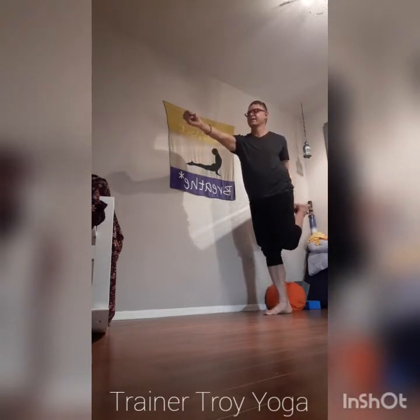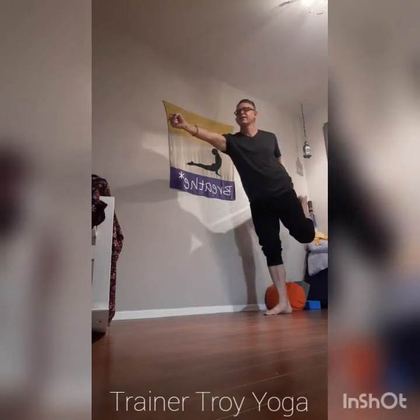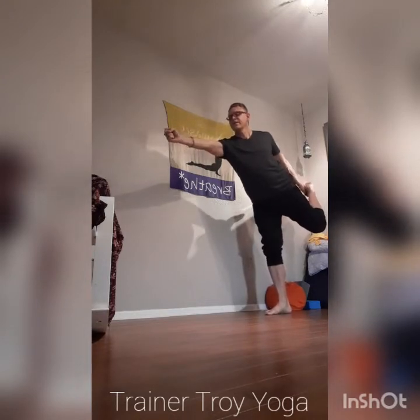Look straight ahead. Now this is not a pretty ballet dancer. I love ballet. I have much respect for ballet. This is a warrior. You are Shiva. So as you start to slide forward with that front hand, push the back hand back with the foot. Reach forward and hold your trident in that front hand.